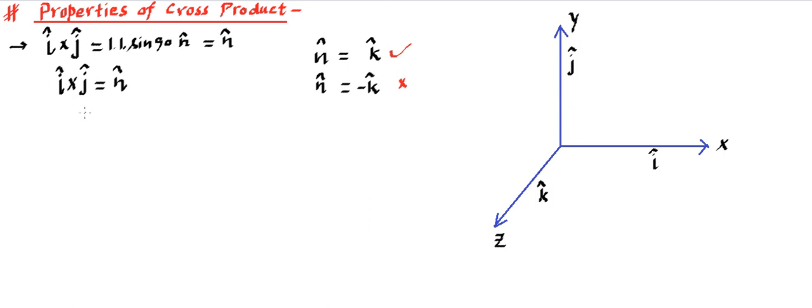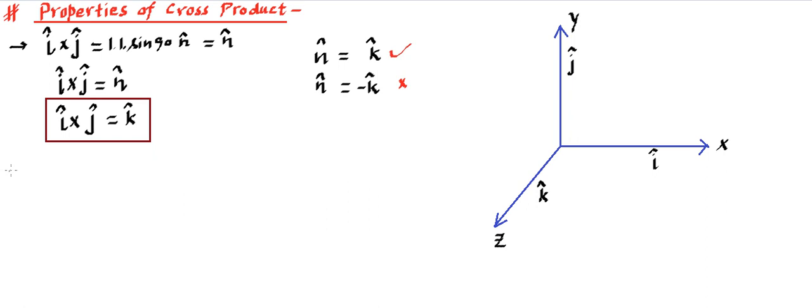So we got a relation or formula that i cap cross j cap is going to be equal to k cap. An important expression. Whenever we do this cross product, this is going to play an important role. Wherever we find i cap cross j cap, we will be replacing it with this another direction which is k cap. So cross product of two directions is a new direction which is perpendicular to both and follows the right hand rule. Making sense? If it is making sense, then we can find out other cross products of these unit vectors.